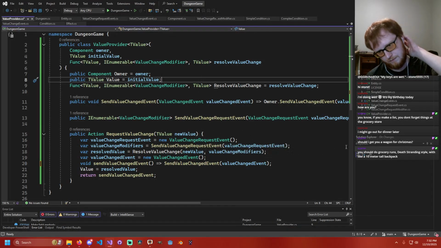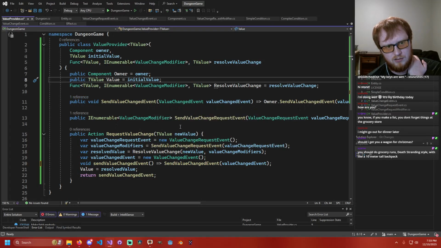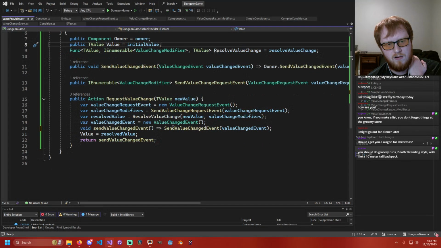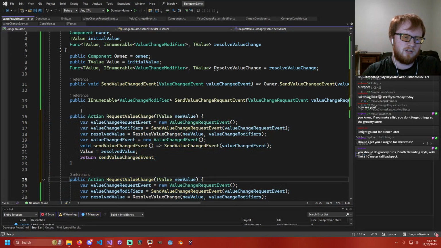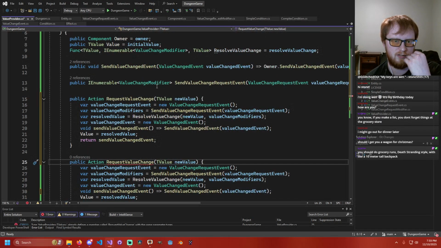Field read only. Okay. And I think that's everything. I can make another function here just for ease of use.